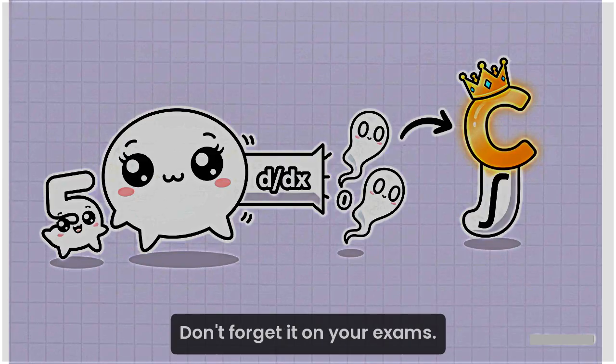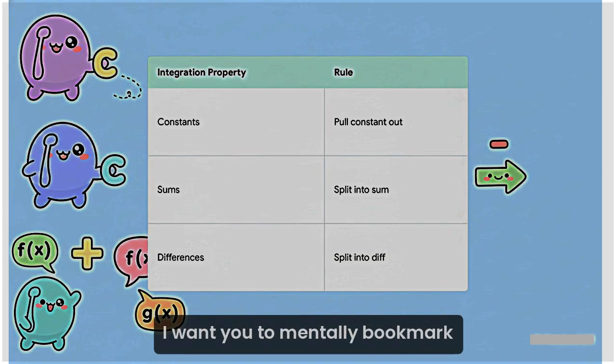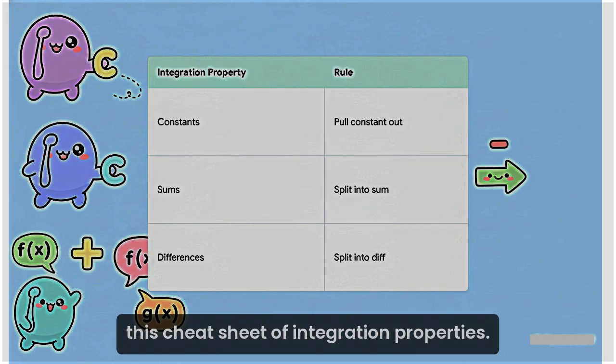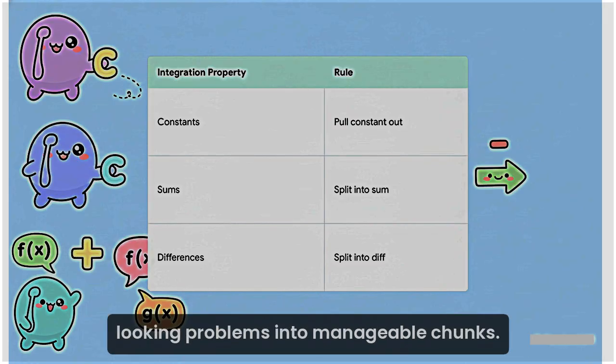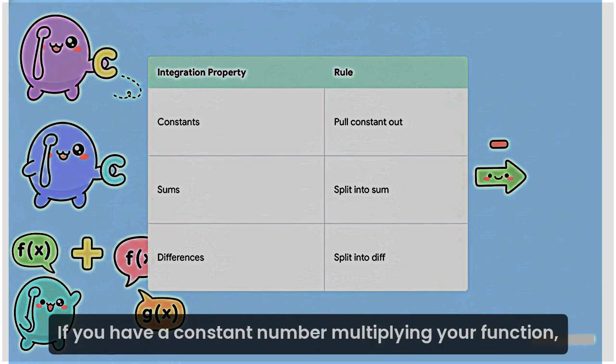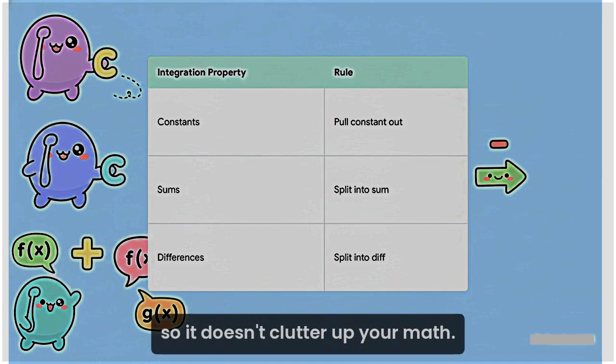Don't forget it on your exams. Before we tackle our first real problem, I want you to mentally bookmark this cheat sheet of integration properties. Just like derivatives, integrals have rules that let us break down scary-looking problems into manageable chunks. If you have a constant number multiplying your function, you can literally just pull it completely outside of the integral symbol so it doesn't clutter up your math.